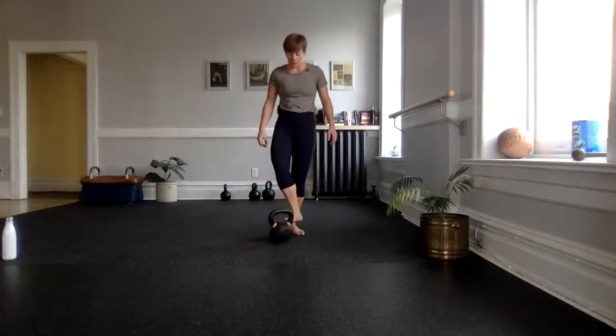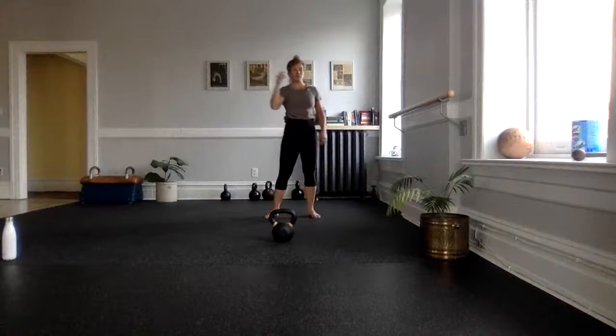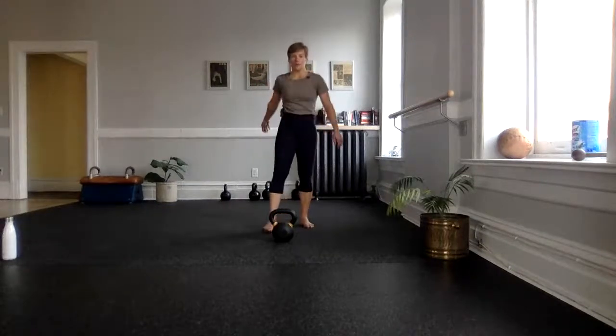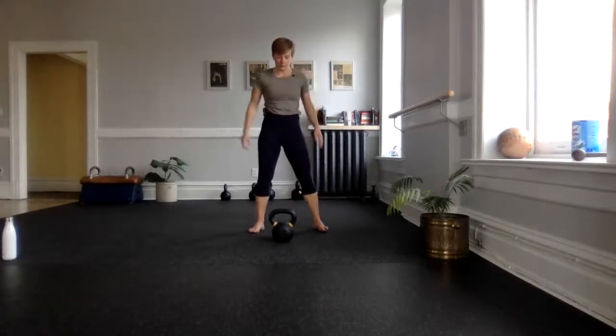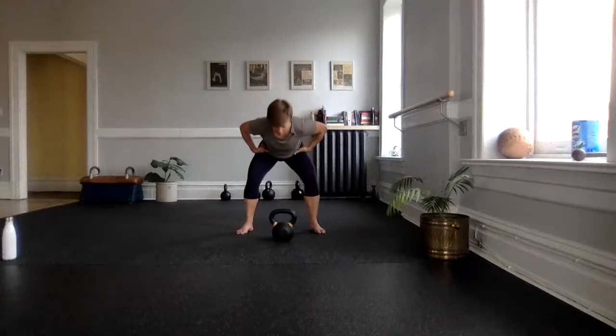Same thing, second side. As you're doing the second side, think of how you're breathing, hopefully in and out your nose. Think about where that off arm is. Is it following the pattern of your swing the whole time? The answer should be yes. Here we go. Set up to hinge. Five stop swing, second arm.